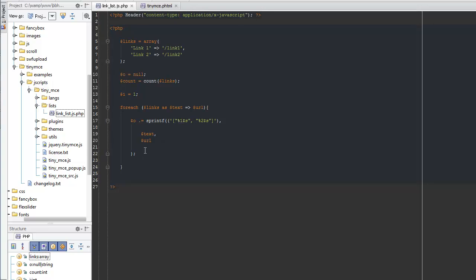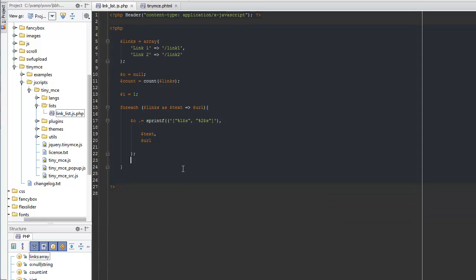Okay, so that's great, but at the moment, by the time we've gone through the links array, we're just going to have two of these sections side by side, and if we look back to what TinyMCE is expecting, we need a comma at the end, but not like many arrays in many languages, but not on the last one.